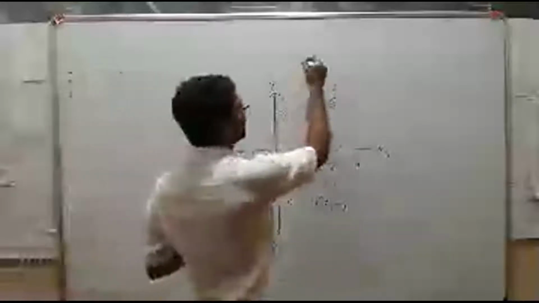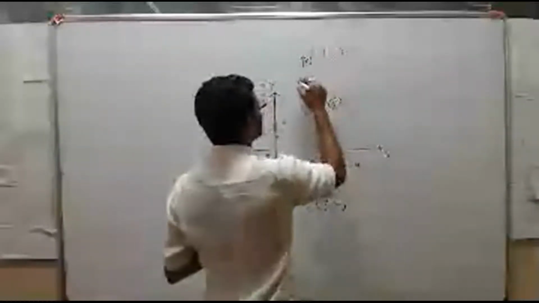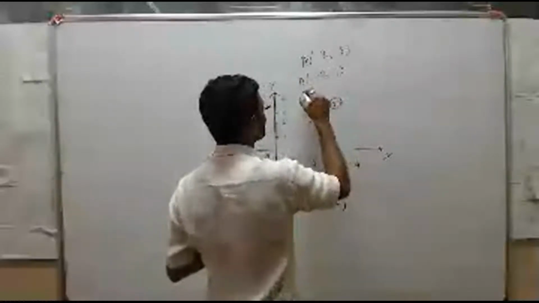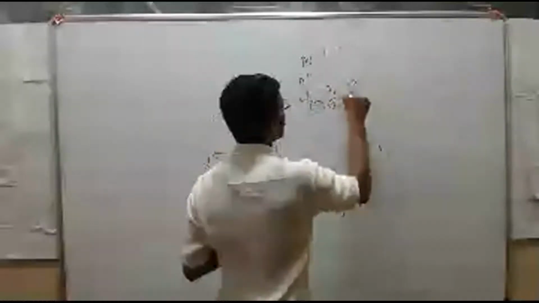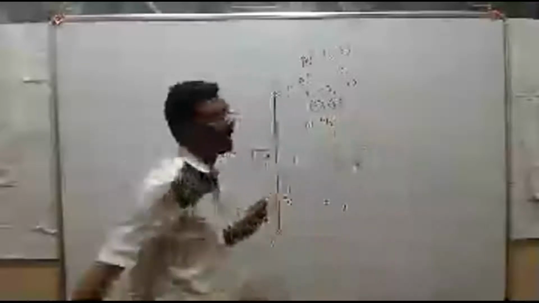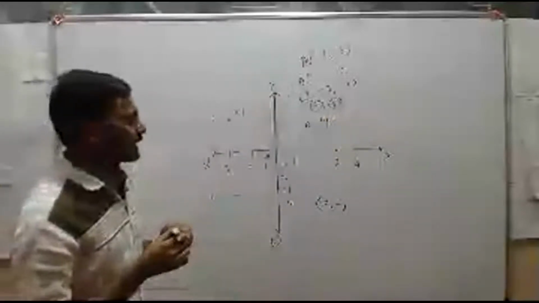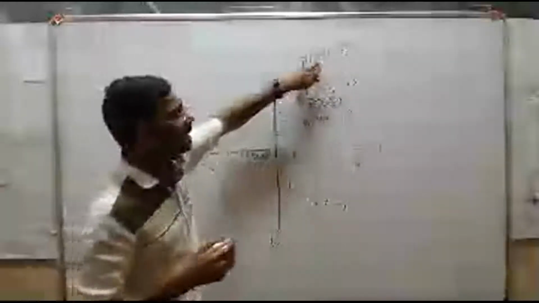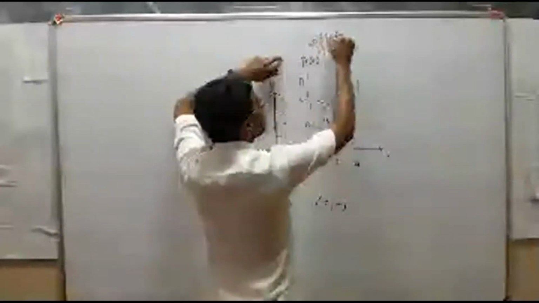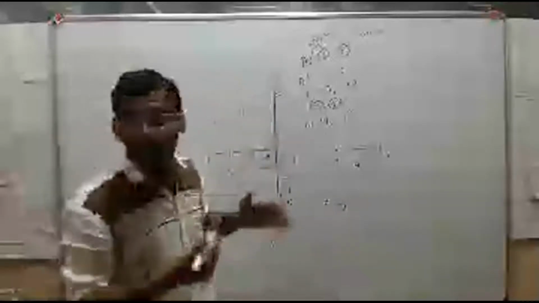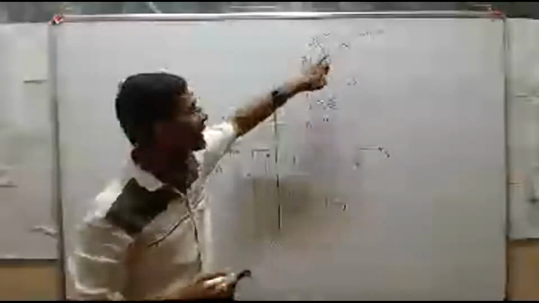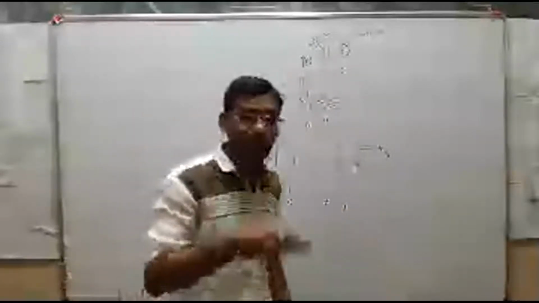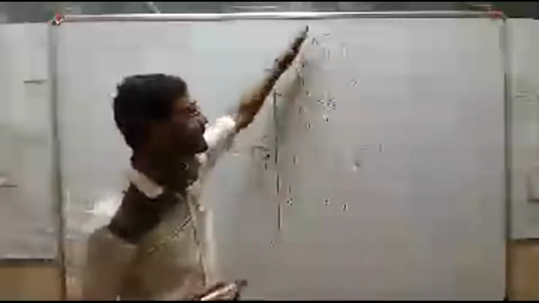Okay. Now first A(2, 3), B(-2, 1), C(-3, -2), D(4, -2). Now first, A(2, 3) means the first is the x-axis value and the second is the y-axis value. The first one is considered as the abscissa and the second as the ordinate. What is the abscissa? Abscissa means the position of a point with respect to the x-axis. It means indirectly the value of the x-axis.